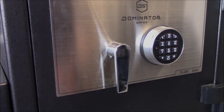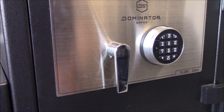We will quickly go through now the code change procedure for the manager code. As I mentioned previously, there is the ability to use the SMR or Supermaster reset code, as well as the manager user code programming functions. If you do want to have an SMR code, which is a factory reset code, make sure that you look at our SMR and manager programming video first, because if you change the manager code before you change the SMR code, it will actually delete the SMR code function.